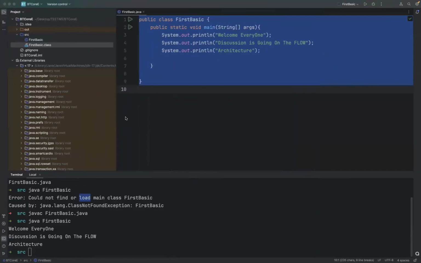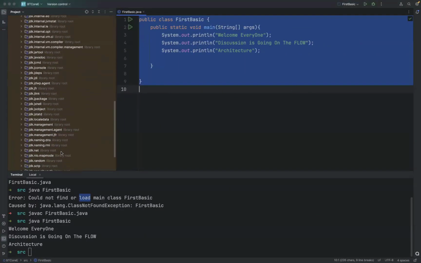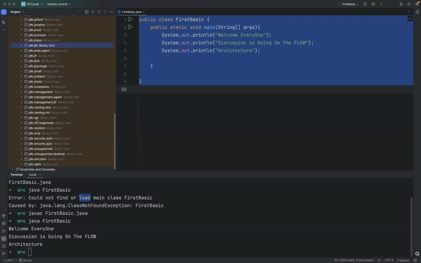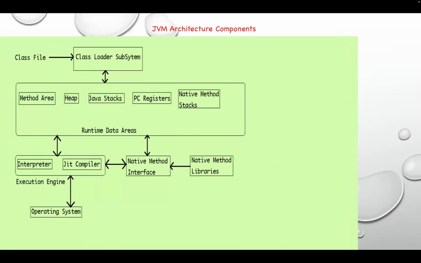So we need to use it like this. So you see, these are all the components. When I say JDK, there is a concept called SQL. So JDK network, .NET network, DNS, domain name system, these are all which will store here in the runtime data areas. Now finally, what does it mean by runtime data areas? The JVM uses these runtime data areas to assign memory to the resources used in a program.